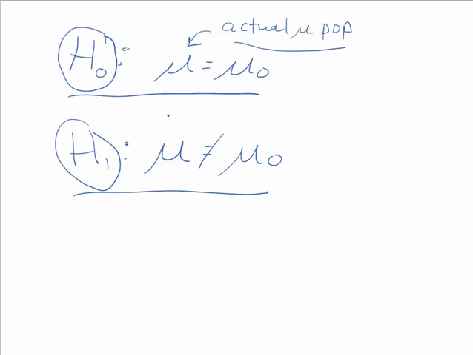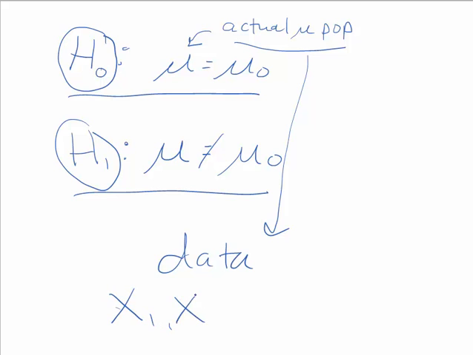To do this, we go in and collect data from our population. We collect a sample, let's say we have data x1, x2 through x of n, and then using this data we calculate what we call a test statistic, z naught or t naught, depending on the type of test we're conducting. From this test statistic, we can make a decision about whether our null hypothesis or alternative hypothesis is true. Let me show what that decision-making process looks like. The best way to show it is through this nifty little chart.